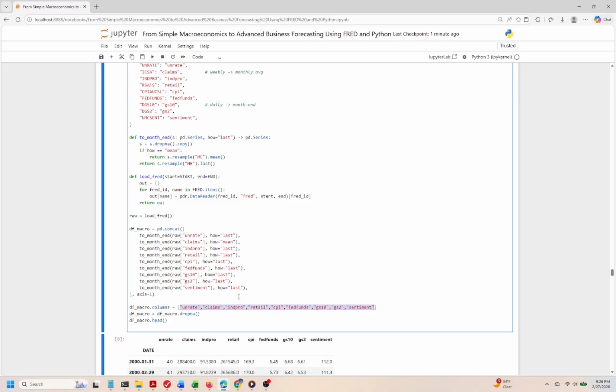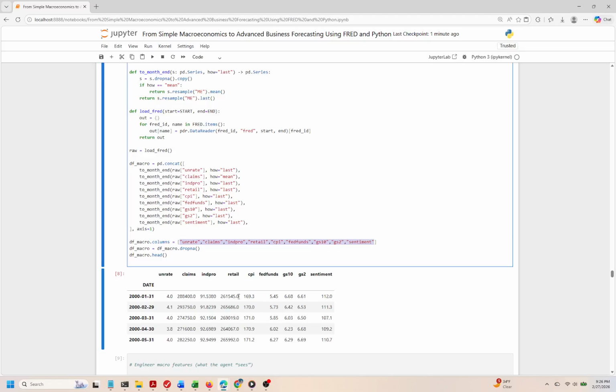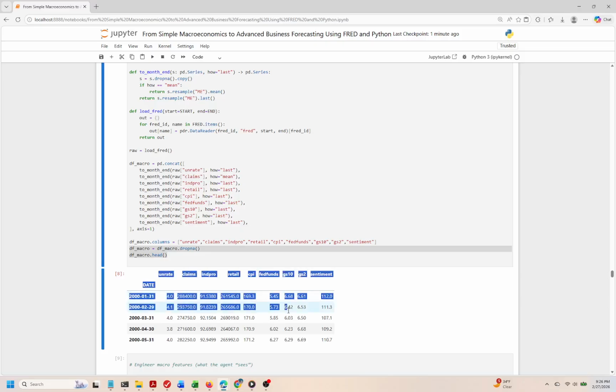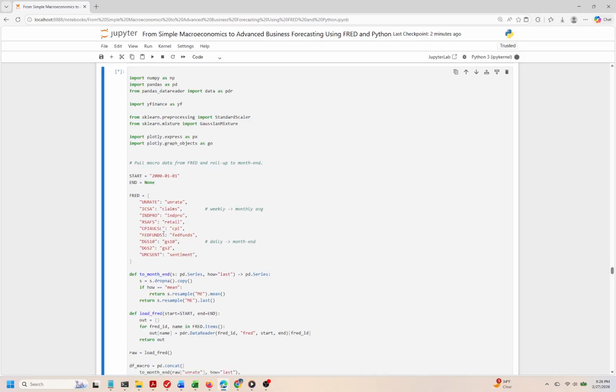As we look ahead, the next cell is likely to build on this foundational data by performing analysis or visualization, helping us to derive meaningful insights and trends from the macroeconomic indicators we've just collected. This will pave the way for deeper economic analysis or predictive modeling in our workflow.